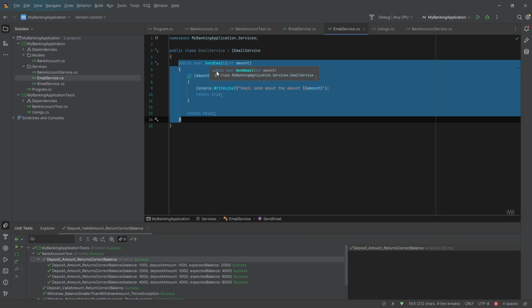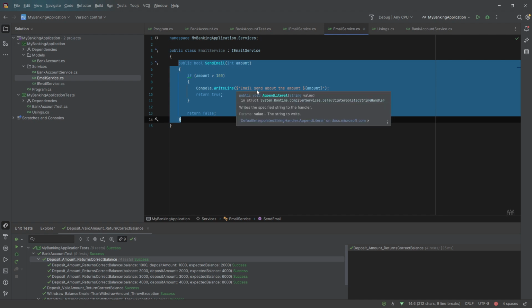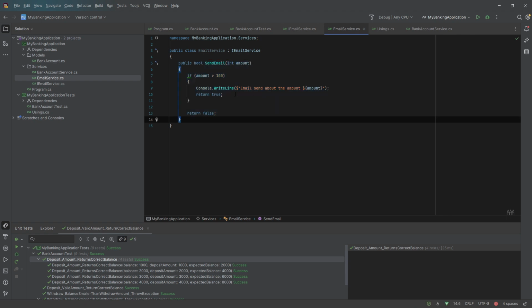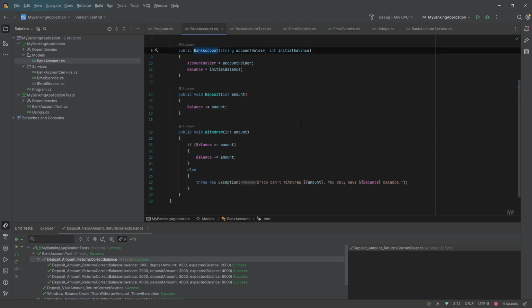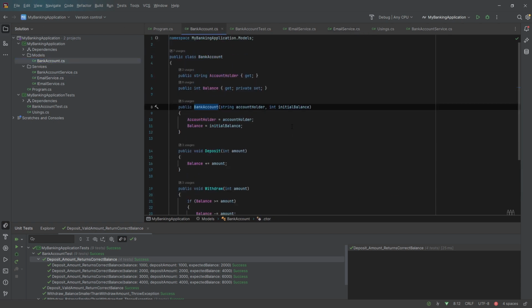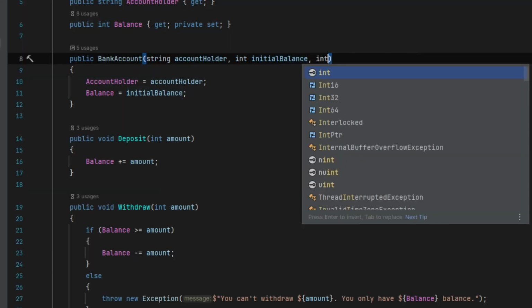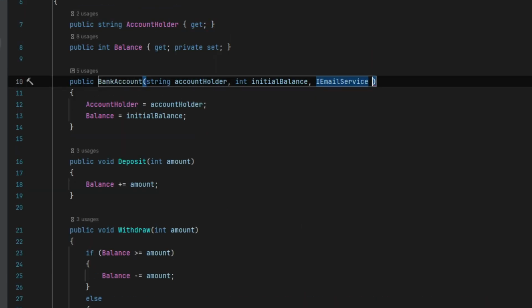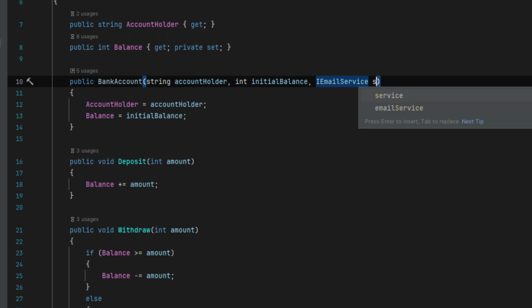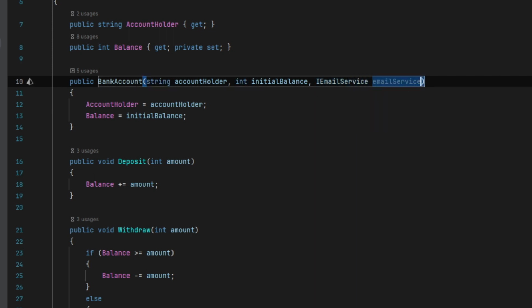So let's try to create that scenario in our application. So let's imagine that we are using these external services in our logic. Let's say over here, now we have this email services.